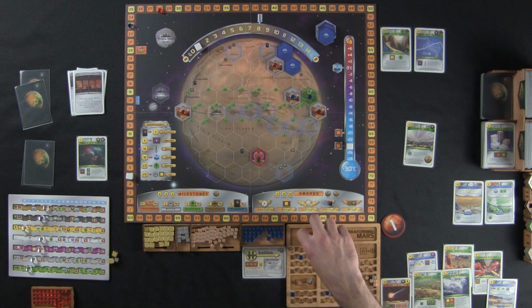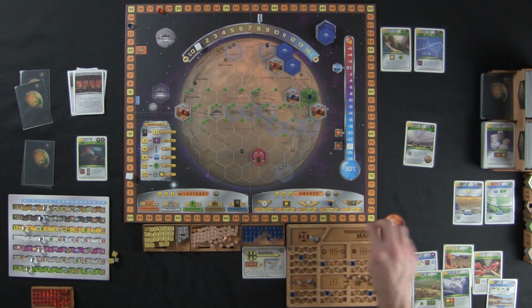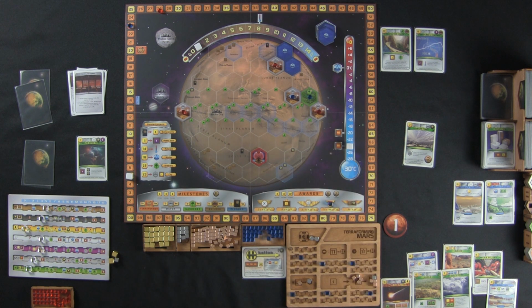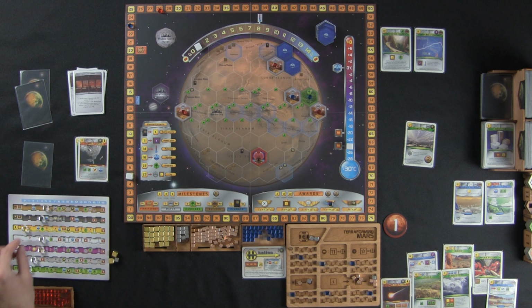And I'm just going to clean up my mega credits a little bit, but I think I'm going to pass, even though I could spend heat. Again, I don't want to bring the MarsBot to within striking range of taking that heat production. So I will pass, and MarsBot can keep going for the generation. So we've got a space tag.